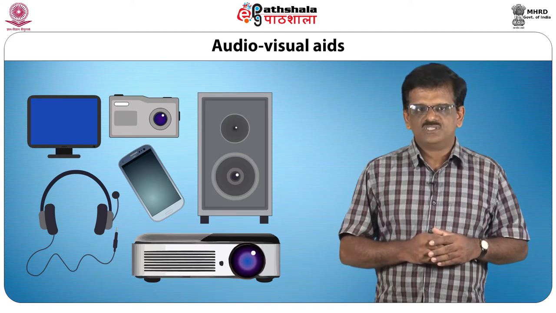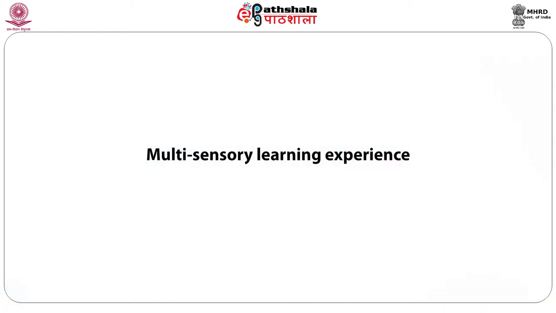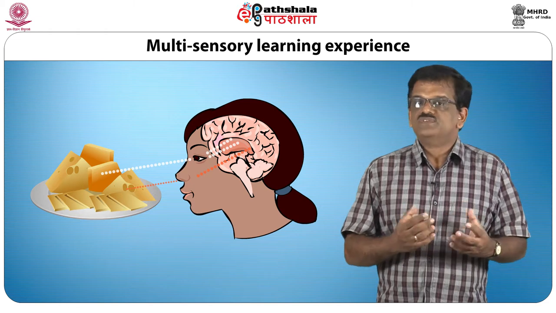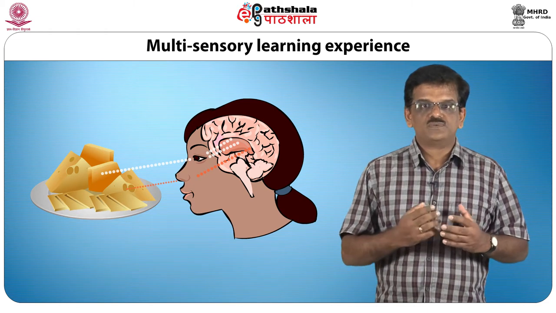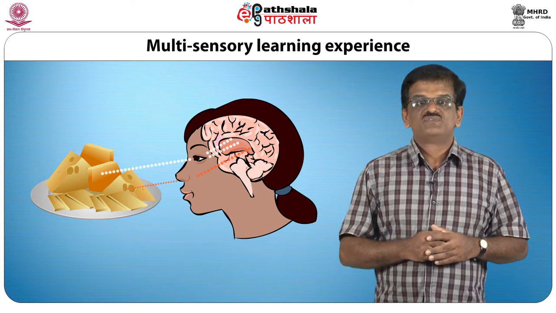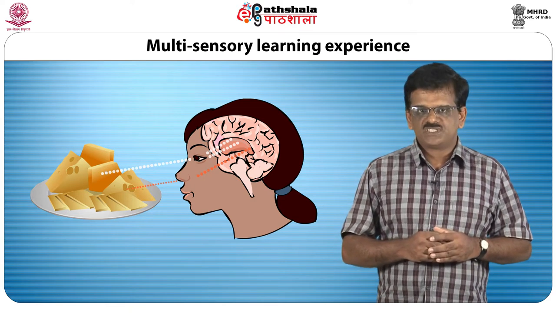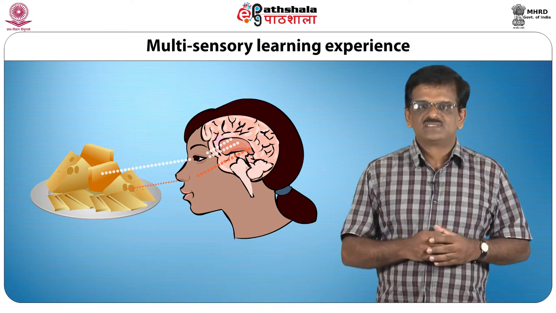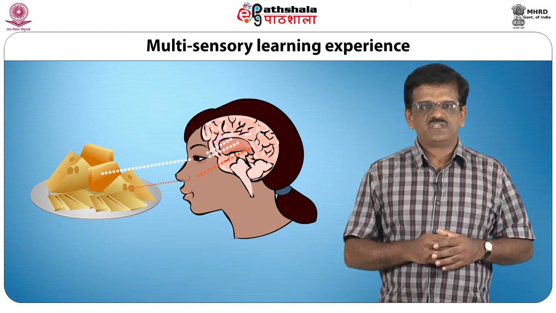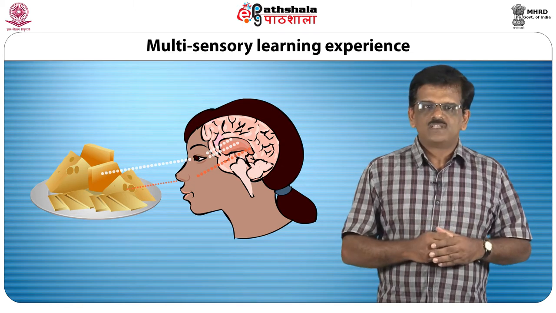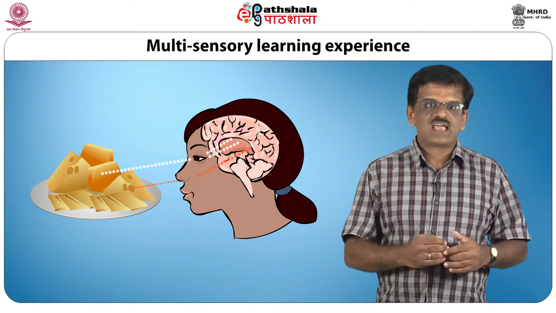Let's see what happens during the multi-sensory learning experience. When a person is encountered with a stimulus — for example, a delicious food — he or she gathers information about the stimulus through multiple senses: through seeing, hearing, touching, and sending them to the brain for further processing. The brain evaluates the sensory inputs by matching them with past experiences, which are called memories. After several rounds of communication between brain and the senses, the brain stimulates him or her to taste the food. The subject moves towards the food, consumes it and experiences it.